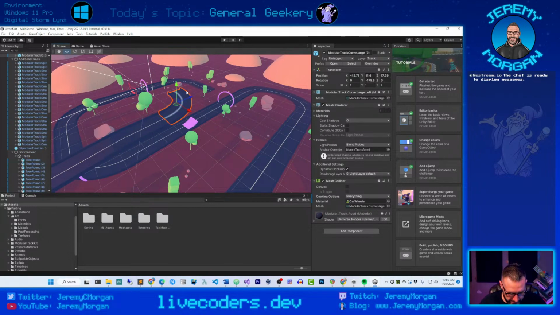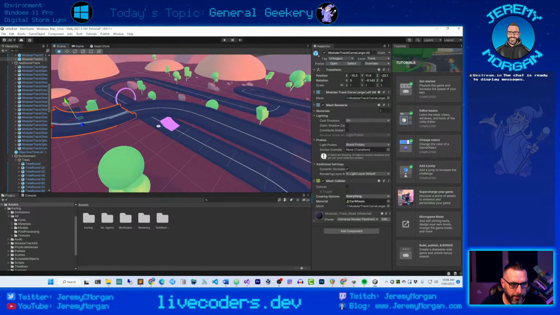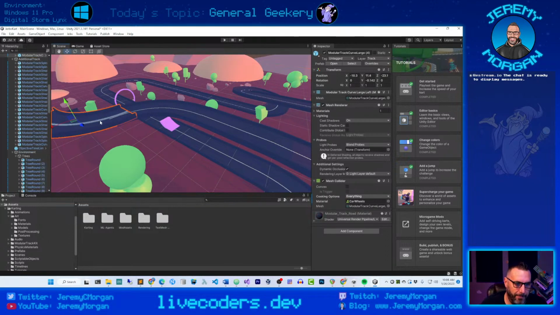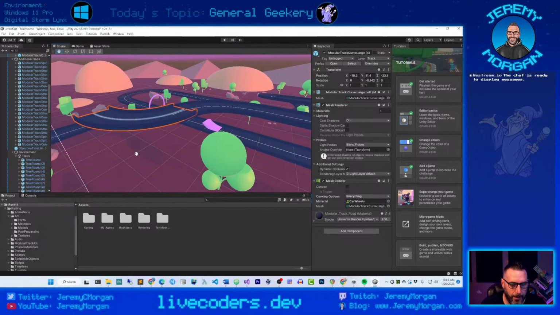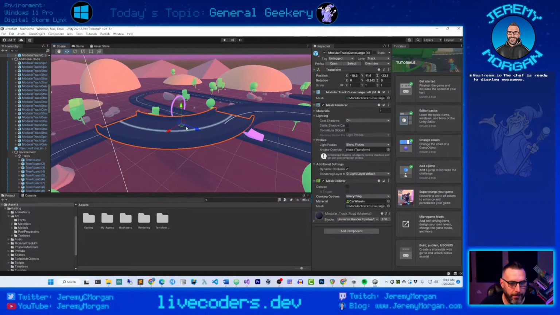So I think I'm going to take this, copy it, paste it. Whip around like this. Let's see if we can get a better vantage point, because this one's just going to go down. We're going to rotate it a lot, I imagine. And this one's going to start the rapid descent down. Keep forgetting the F button to frame it.